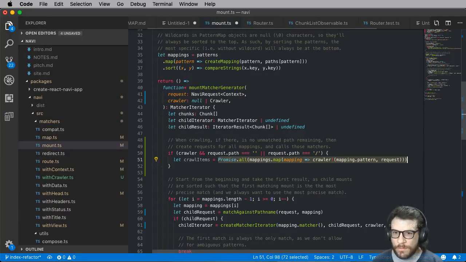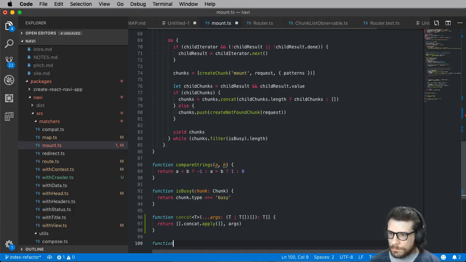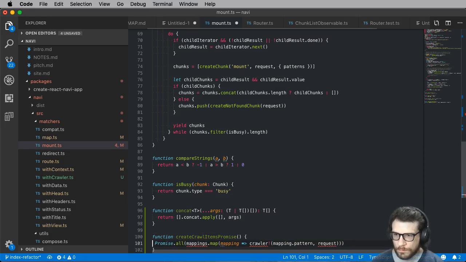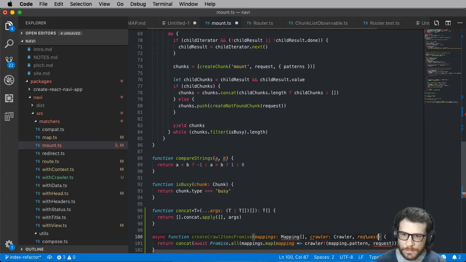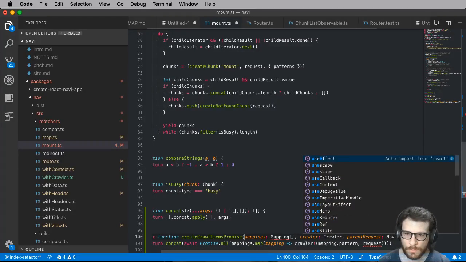So it's a function of mappings, request and crawler, and this can be an async function, which calls this. Then I just need to pass in mapping. The mapping crawler is a crawler, and request, our parent request, is a Navi request.